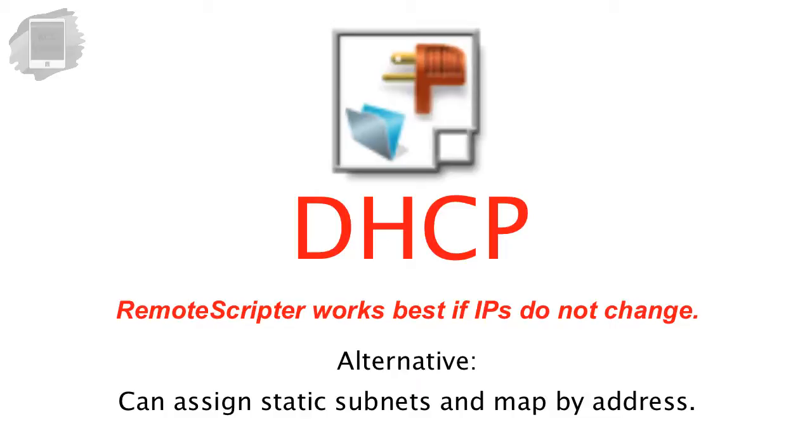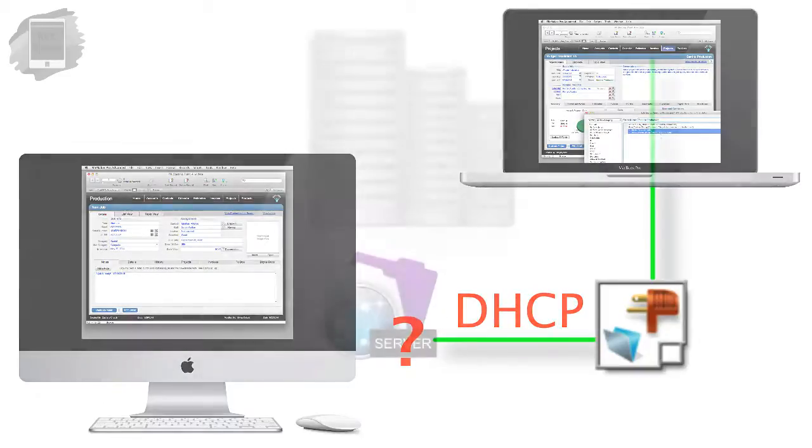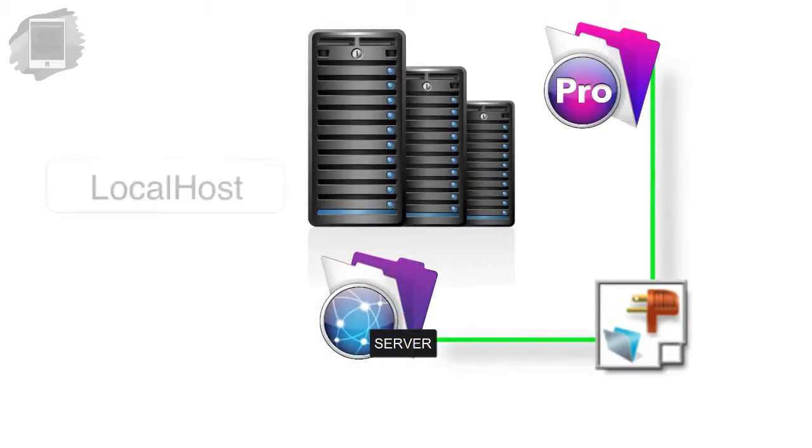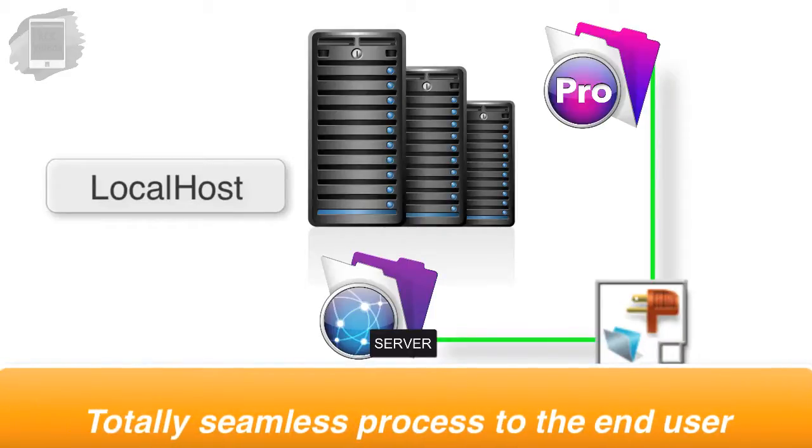Sure. That might be one of the reasons that people didn't use it as much for that purpose, though, is that there is a little bit more overhead of just knowing how to get the address of the computer that you want to call the script on. It's easy if everyone's got static addresses, but it's not as easy if everyone has dynamic addresses. Well, this was a slam dunk running it on localhost on the FileMaker Server. Once again, that was our original example. You're talking between Pro and Server, or Server and Pro, on the same machine. It has nowhere to go. It's a totally seamless process to the end user.